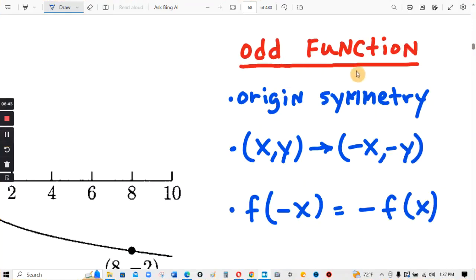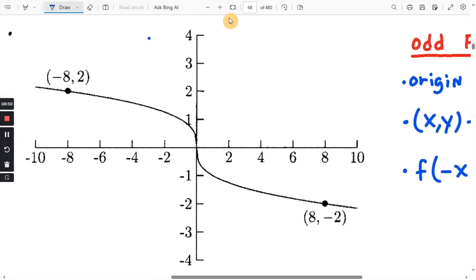Now for the odd functions, first off you have origin symmetry. So we said what that meant before. If you took this part of the graph and reflected it over the x-axis, you would have this right here. And then in turn, if you reflected that over the y-axis, you'd have this right here. So in other words, you fold it 2 times over the x and y-axis and you'll get the original, or it'll map over the other part of the original graph.